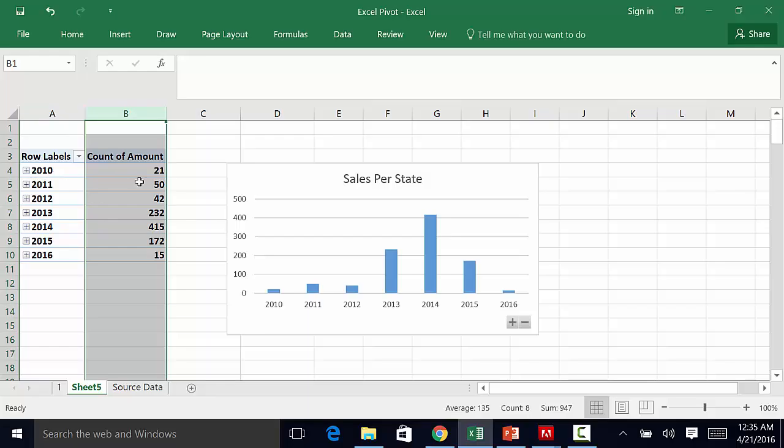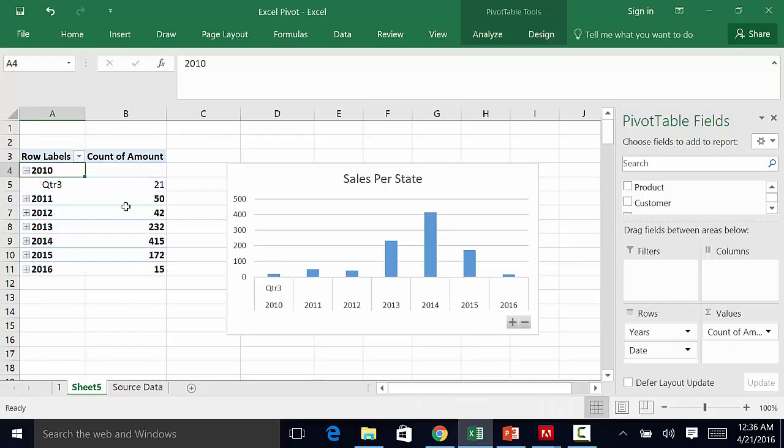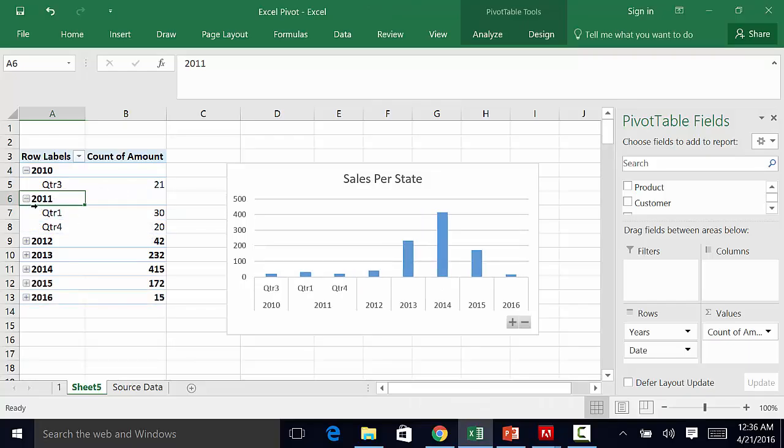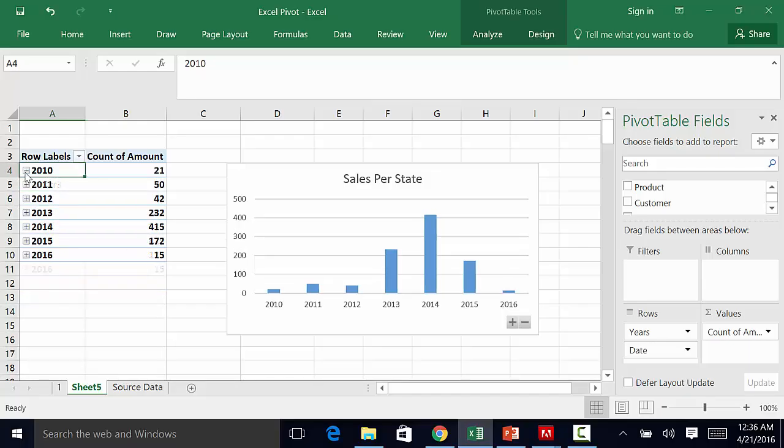Then you can make the decimal places to be 0. So in 2010, we made 21 sales. And they were all made in quarter 3. In 2011, we made a total of 50 sales, 30 in quarter 1 and 20 in quarter 4. So that is how we use value field settings.